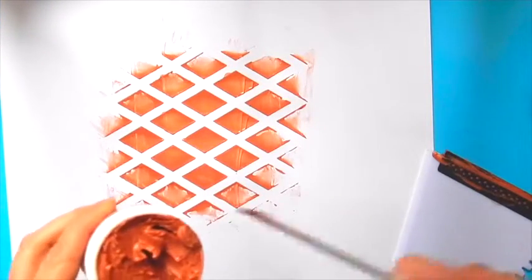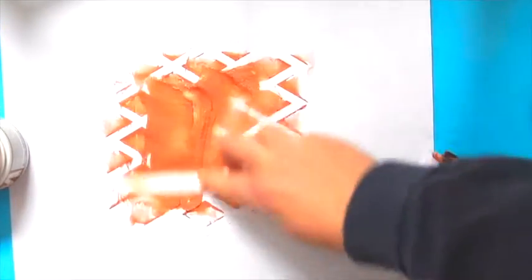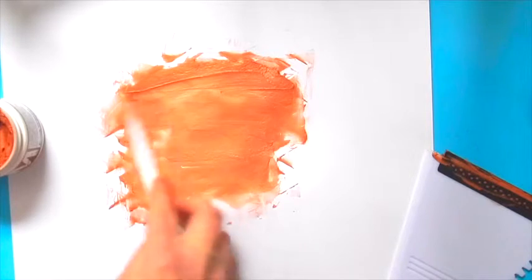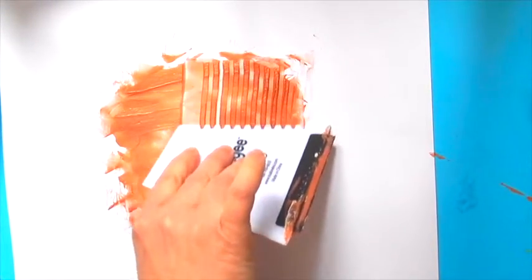While our creative medium is still wet, I'm going to show you another technique. So we're going to take a little bit more of the creative medium with our palette knife and just spread it on over top of what we've just done. You don't need to use a stencil first, but I'm just going to use the wet medium here to make use of it. Now on one side of our squeegee, you'll see that there's a texturizing side.